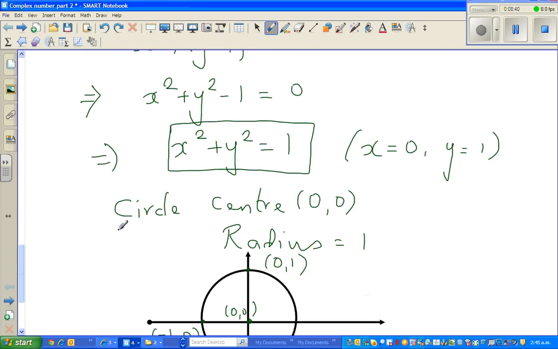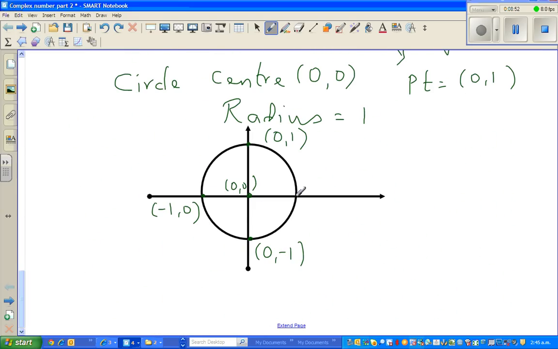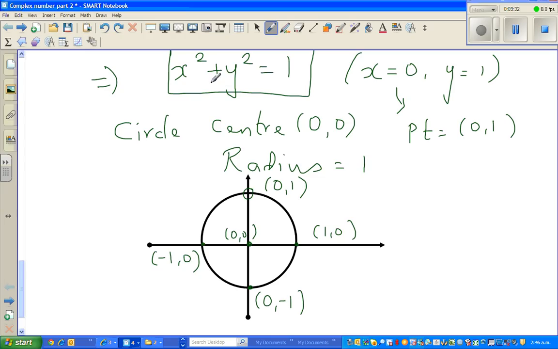Now let me come back to the question. Now this means the point 0, 1 cannot be on this circle. How will you show that? You'll show this by a gap. You'll draw a gap here and you'll show 0 comma 1, sorry. 1 comma 0 is a point, 0 comma 1 is not a point on the circle. So I'll draw a gap there. 0, 1 is not a point on the locus. In other words, this locus, or the set of points, is the circle having this equation, but the only thing is this point is excluded.